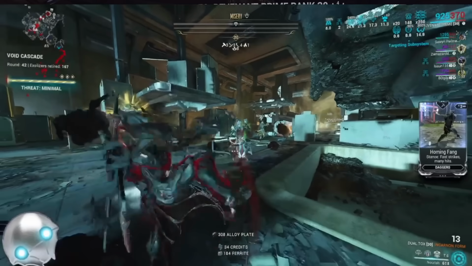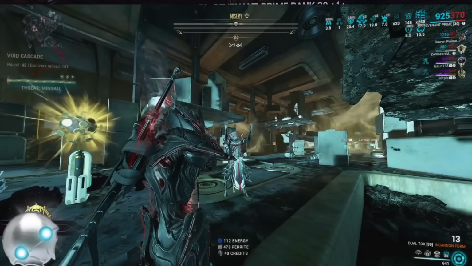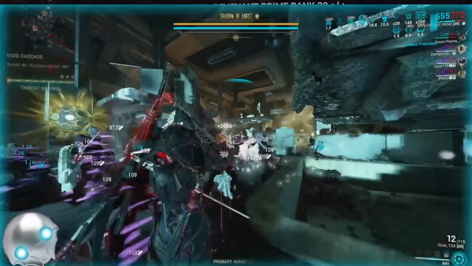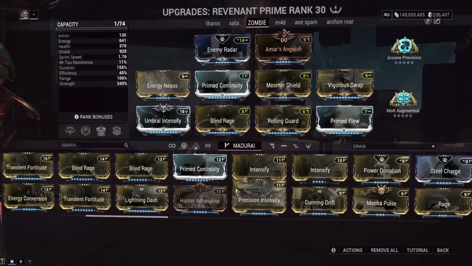So, for the rest of it, let's go over the Dual Toxocyst. Like I said, this will work on any frame, but the big thing here is if you're using this stuff on any frame, you want to have big damage. You want to be pumping out big damage, and with these new green shards, the corrosive procs can fully remove enemy armor.